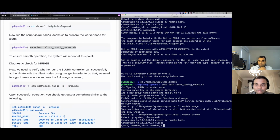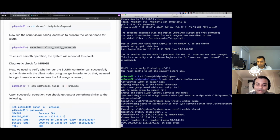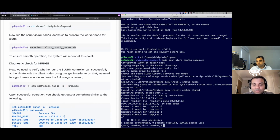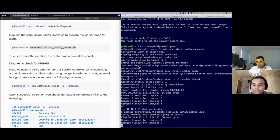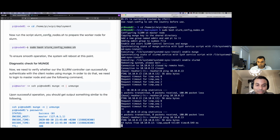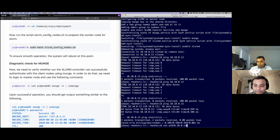Let's wait for this to come back up, and then I'll do node 2 and node 3. So this is a diagnostic check. Since SLURM will communicate with the other nodes using Munge, and we have a Munge key that has been installed on the other machines, we can use passwordless SSH, but for SLURM the master node communicates with the other nodes with Munge, so we need to make sure that it's communicating perfectly. The command for that is ssh pi@node01 munge.